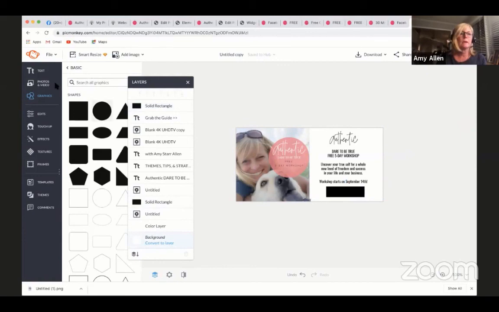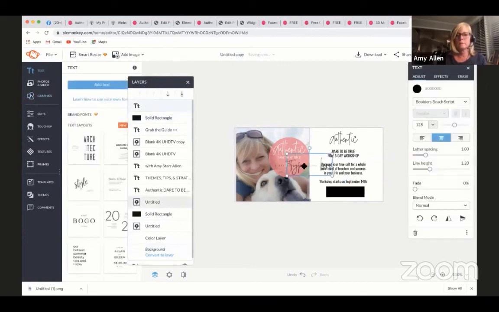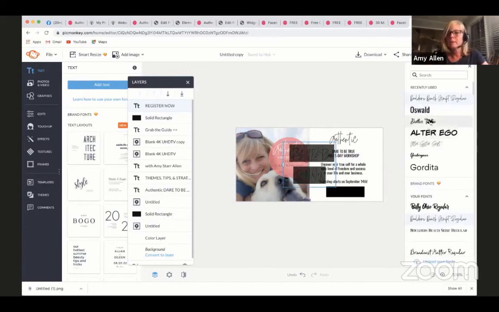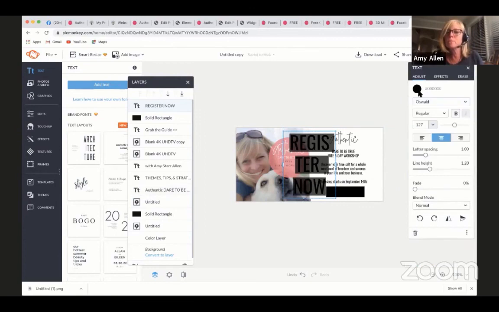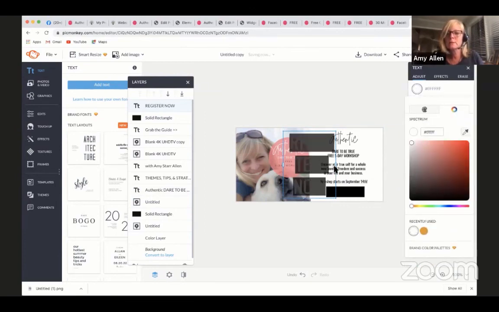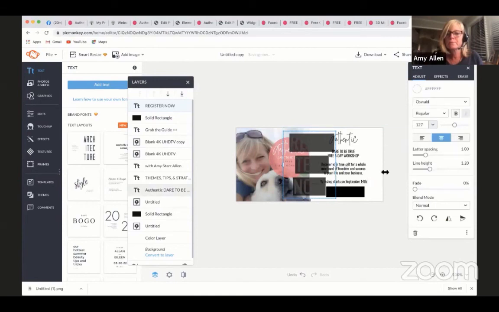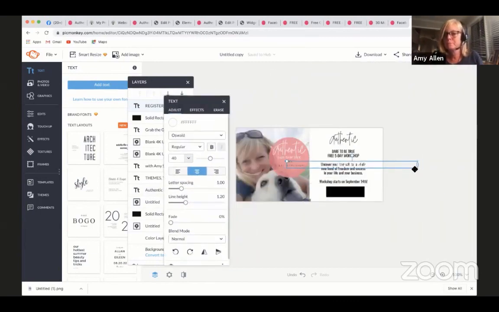And then I will add some text that says register now. I'm going to make it Oswald, white, and way smaller. And I'm going to put it on there.